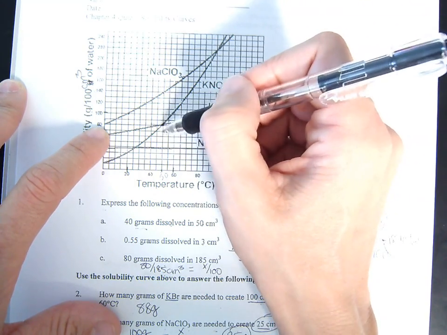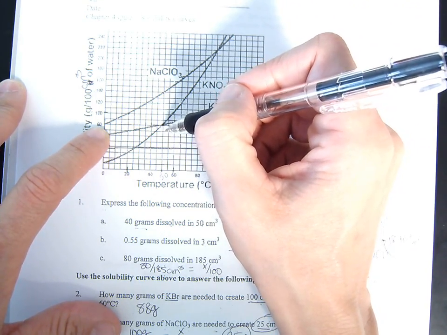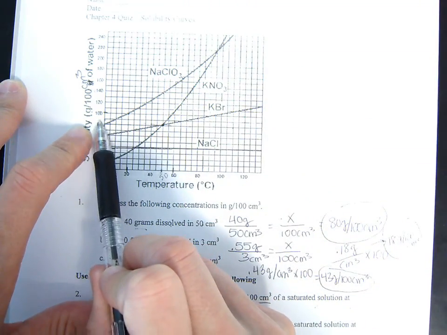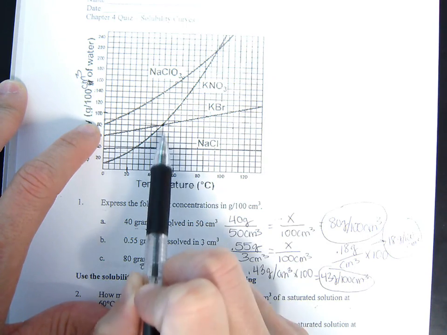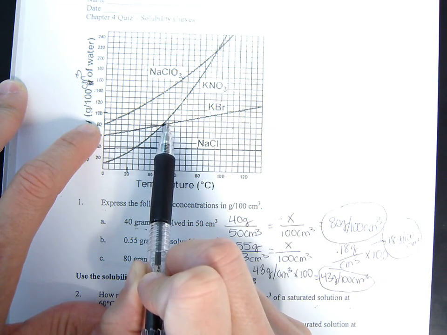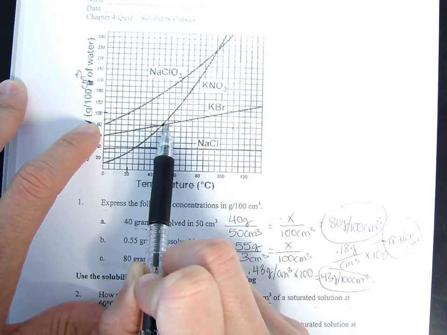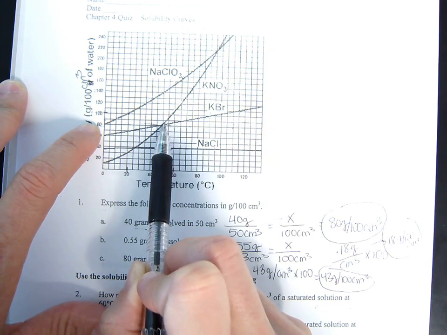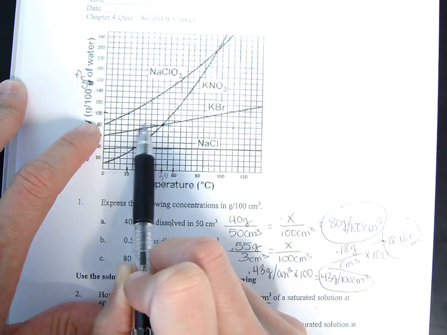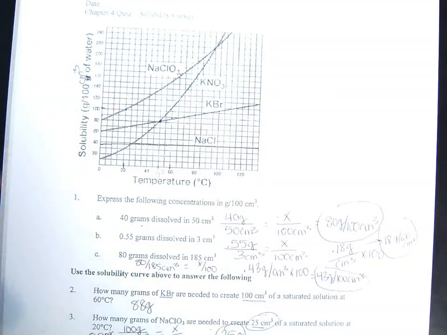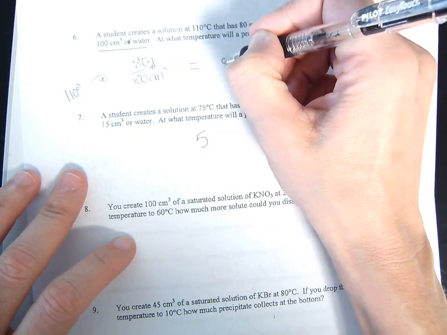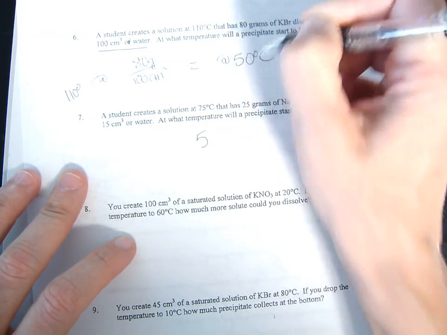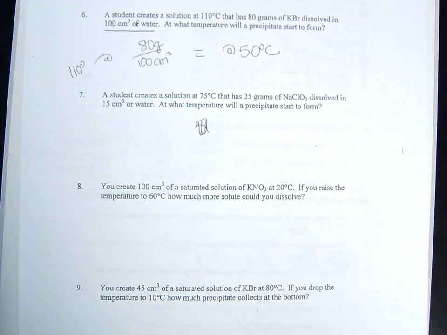So when you're looking for at what temperature a precipitate will start to form, find the number of grams that you have and find where it intersects with the line at that temperature. That's where it's totally saturated, and as we're moving from a higher temperature to a lower temperature, right past that point, right there where it intersects the line, that's where it's going to start to precipitate. So the answer to that one is 50 degrees. Let me turn that over. So 50 at 50 degrees Celsius. That's kind of a tricky one.